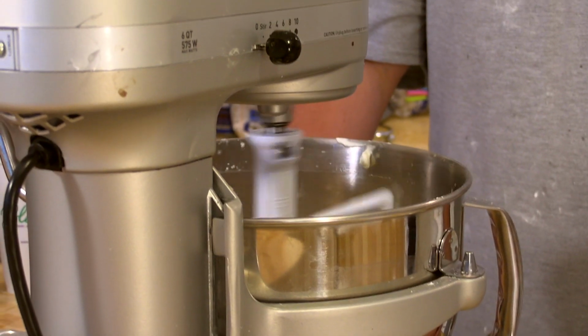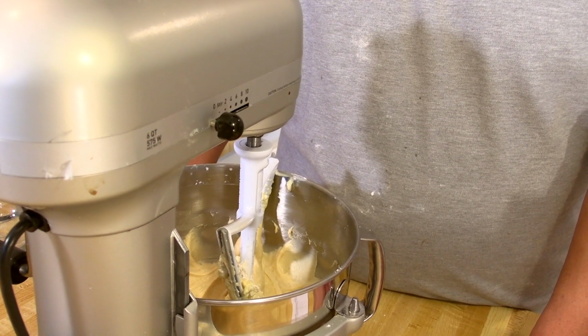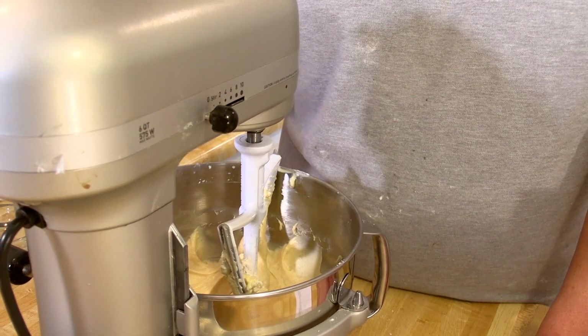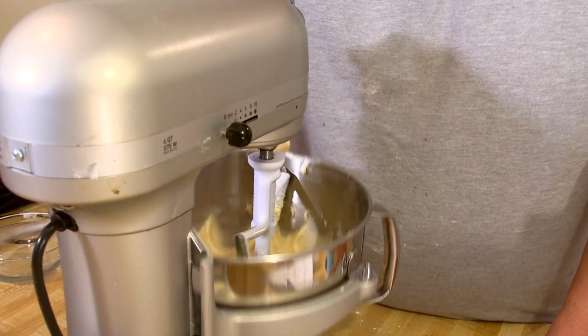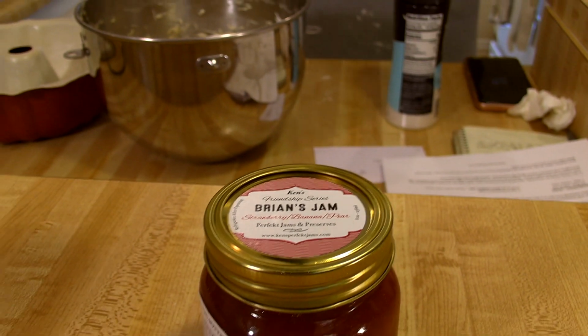You'll notice when you smell it, it does smell like a cake donut. It's kind of fun. And you want to mix this just until it's thoroughly mixed together, but you don't want to overbeat it. You want it on stir or your lowest setting, and you just want to make sure everything is mixed together nice and smooth. There you go, it's nice and smooth. Your curds are pretty much gone. I'm just going to stir it a couple more times to get the rest of it out of the beater. And then we're going to move on to the next step.